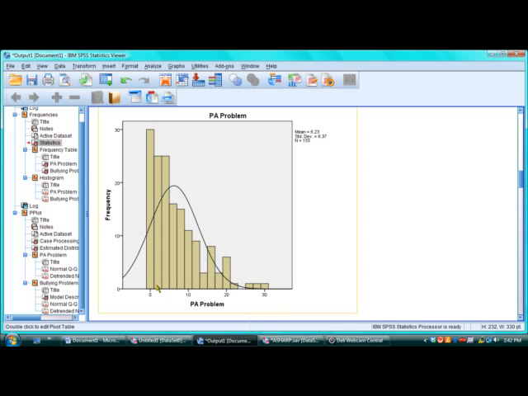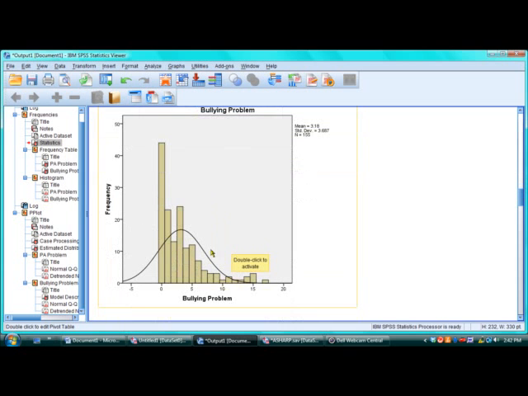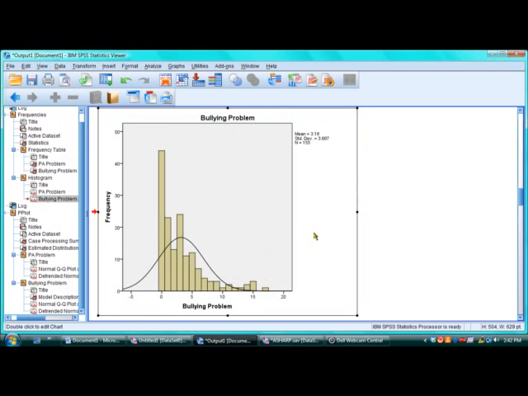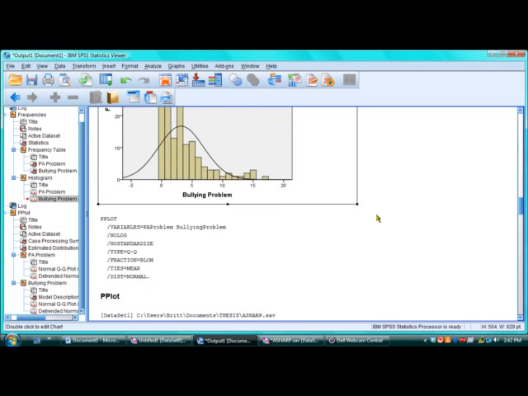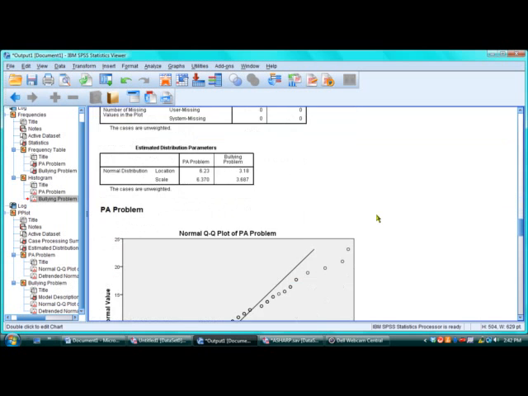This histogram shows us about how our data looks against a normal distribution, and obviously it's not a normal distribution whatsoever. Bullying problem, again, it's not a normal distribution. There are researchers who would argue otherwise, but no, I don't think so. We had that one person that scored a 17, and then 40-something people that scored a 0. With a data set this large, I can't imagine looking at just the frequency tables for more than two variables. My head would explode. So I definitely think the histograms are really helpful and worthwhile.